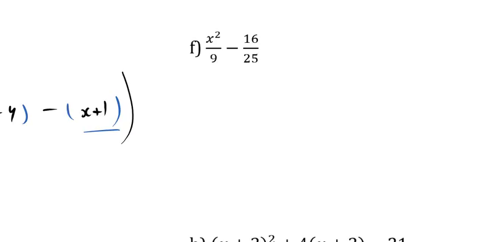How can you tell? Like, what do you notice about it, even if you don't see it as a difference of squares? Alex? Yeah, every number is a perfect square. Like, everything in there is a perfect square. So I would at least be curious that there's something going on there, right?